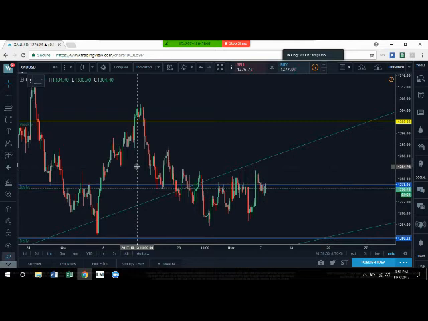That's because you need a list of confluence. Once you have a list of confluence and you just stick to it, you'll notice that your consistency in winning trades is going to go up. I mean, you're not going to win every trade. Don't get me wrong, people still lose, and that's when risk management comes in handy. You know what I mean? But price is below this daily level right here, and if it keeps closing below it, yeah, you're short.